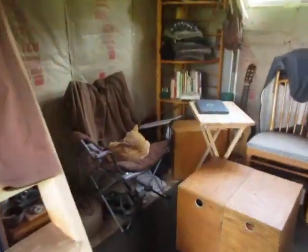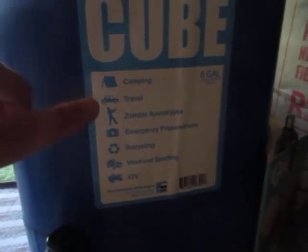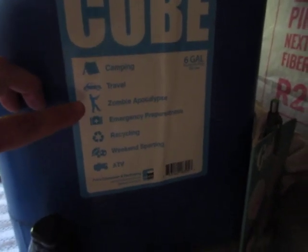Hey, Larch. There's Larch hanging out. So here's our indoor water, our Samson cube, which, as you might be able to see here, is 6 gallons. And it's good for camping, travel, zombie apocalypse, and all these other things. So it's a full service water container.